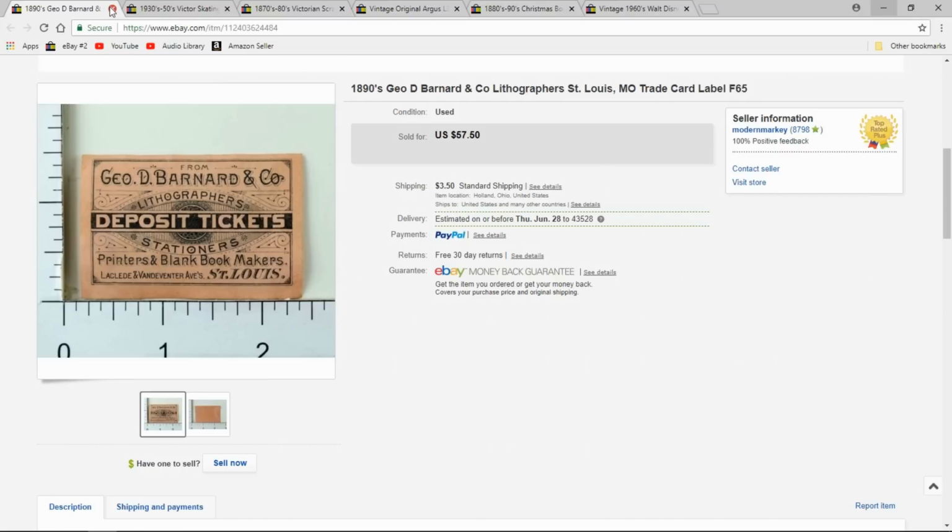And nobody thinks it's worth anything, just like you're probably thinking, who's going to pay that for it? Why would I mess with that? I don't know anything about that. This is nothing. I never even seen this one before, nor can I find any other records of it, but I priced it by similar stylish items. I can't even find a stamp like this. So literally I used a card as a basis for a price on this. If a card that looks like this goes for $50, boom, I'm going to put it at $57.50 and just see what happens. I've got nothing to lose.